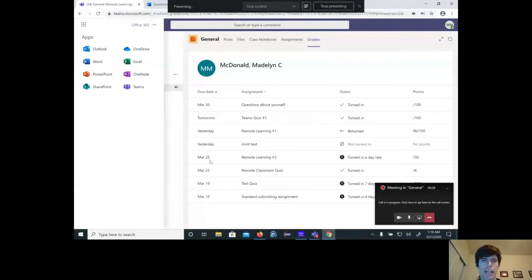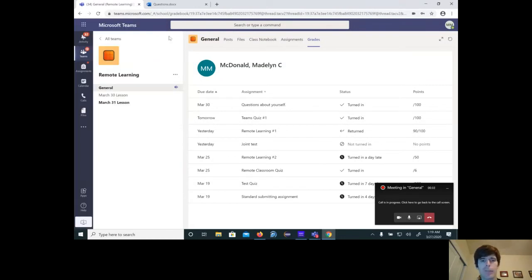I'm lucky enough to have my daughter who's going to Chandler Elementary, and she is in a Microsoft Teams team that I created. So there's already been some general navigation. I'm not really going to go into that, but what I want to look at today is specifically this Files tab. So what does Files contain?